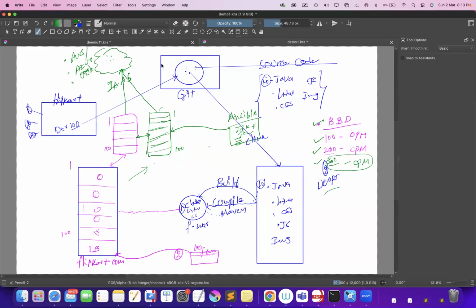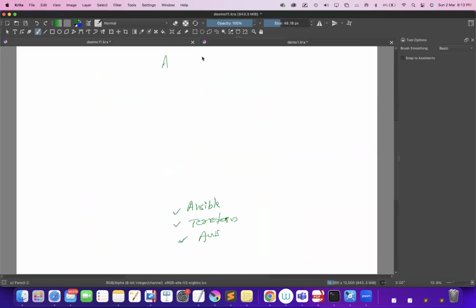So we call that AWS DevOps. What's that? AWS DevOps. That means most of your infrastructure and a lot of things are running in AWS. People call it AWS DevOps. If you have your infrastructure running in Azure, people call it Azure DevOps, or Google GCP DevOps and so on. So it is just that.